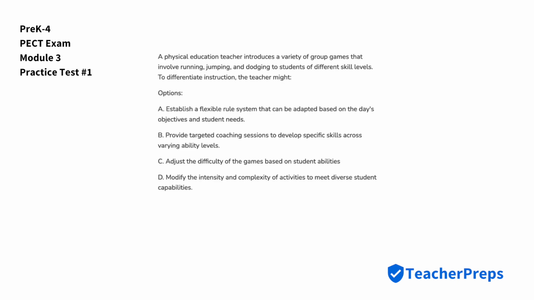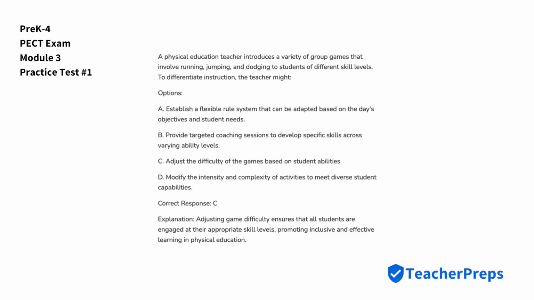A physical education teacher introduces a variety of group games that involve running, jumping, and dodging to students of different skill levels. To differentiate instruction, the teacher might adjust the difficulty of the games based on student abilities, which comes from option letter C. Keep in mind that adjusting game difficulty ensures that all students are engaged at their appropriate skill levels, promoting inclusive and effective learning in physical education.